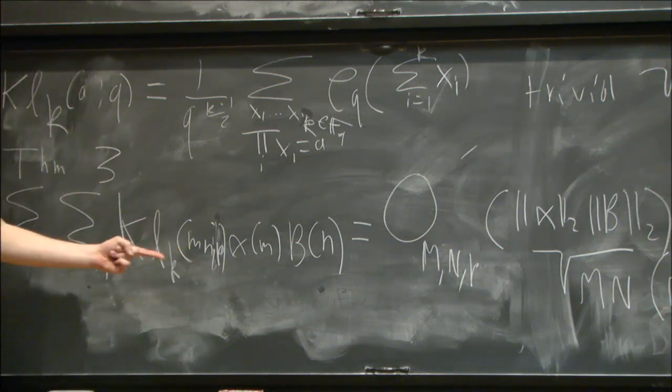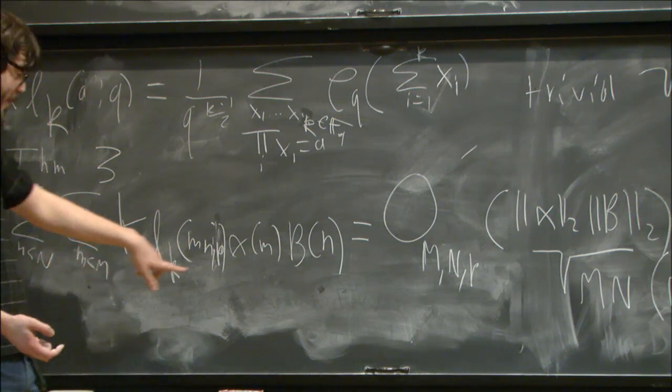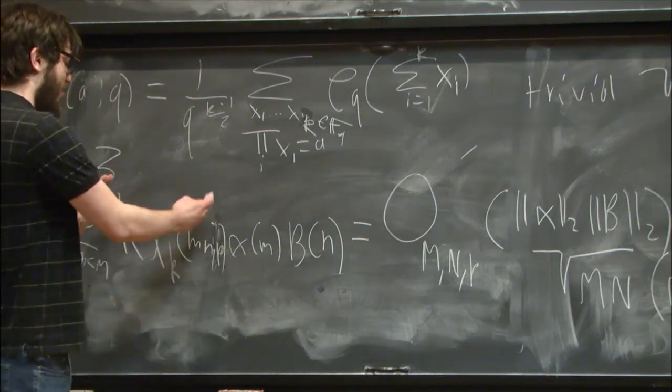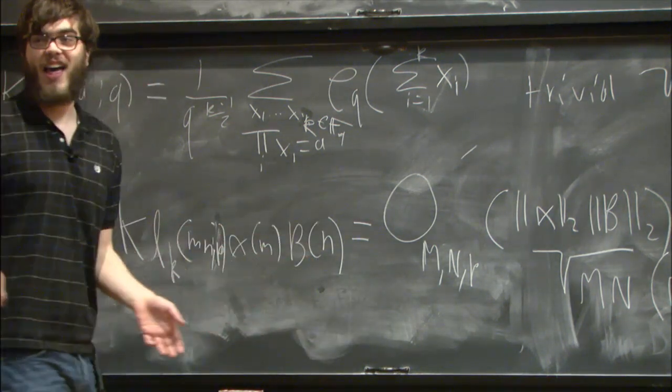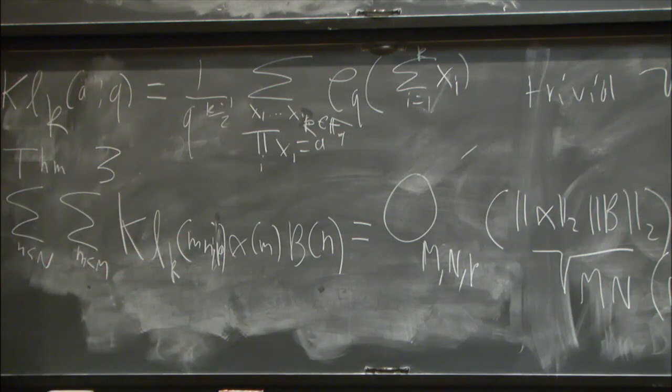So if we want to bound this sum, we have to separate them. And so the most naive way to do it, we try and apply some kind of Hölder inequality to bound some power of this and bound some power of this. And if you do that directly, you get the trivial bound.